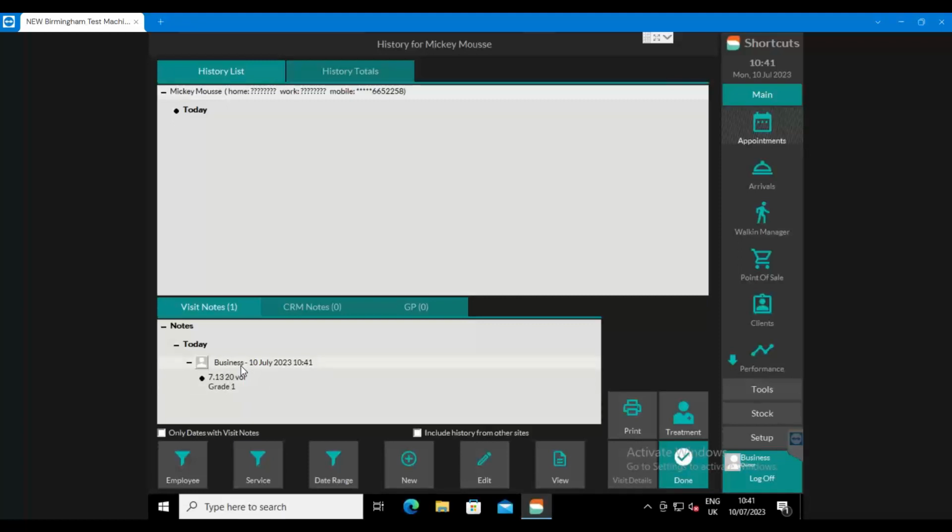And it doesn't just have to be anything like that. You can discuss products, or you can say, discuss going lighter next time. It is a great way to ensure that the service can be as one-to-one and bespoke as possible. And also for us as stylists as well, it means we can always keep track of our client information, ensure we know exactly what color to use next time.